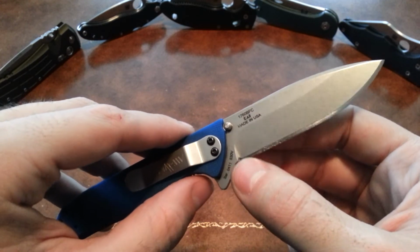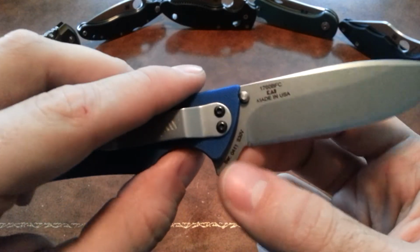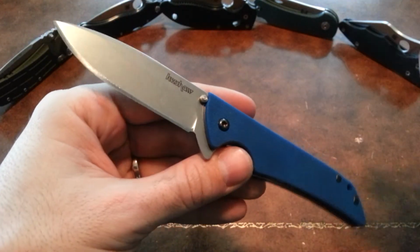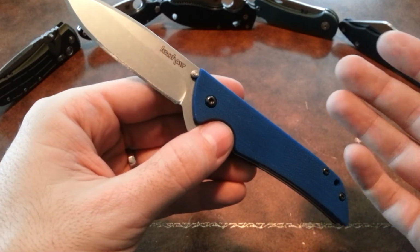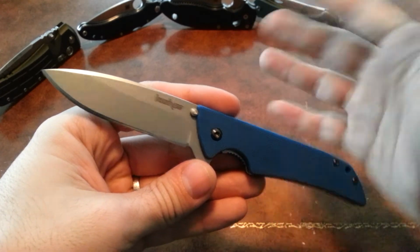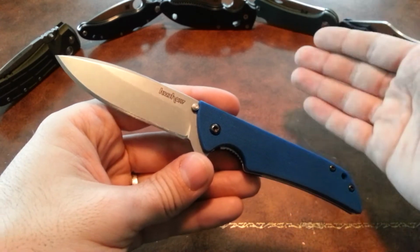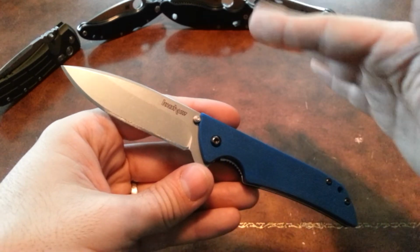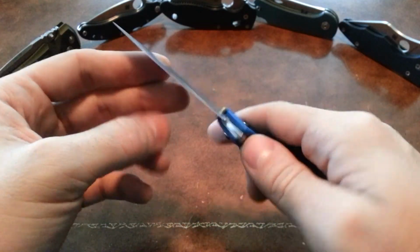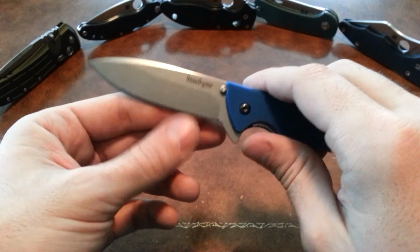Might be more than that. I'm not sure. I think they just ordered as many as they got orders for. But either way, they're in S30V. S30V, again, if you've been living under a rock in the knife world, is a very good steel. It used to be the premium steel, but now it's more of the high-line base steel, if that makes any sense. If you're going to make a high-end knife, S30V is the way to start. The CRK Sebenzas, the Chris Reeves, they're made with S30V. It's a good steel. It holds a good edge and is fairly easy to sharpen. And it's probably one of the best basic steels.